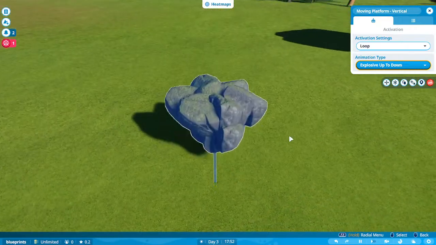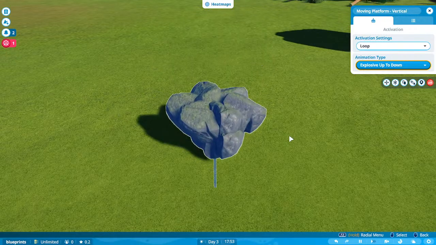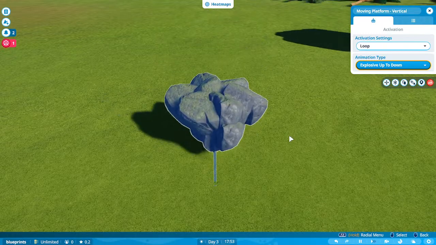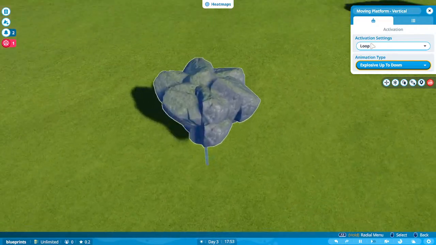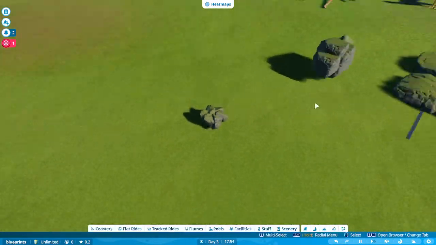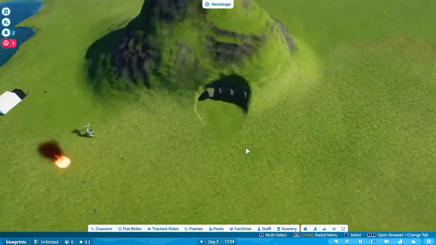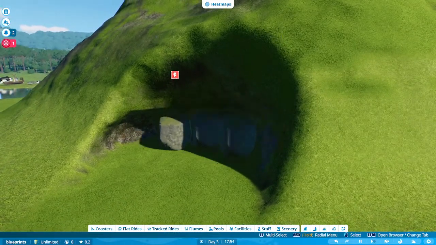That would be really cool if you're in the multiverse coaster and you ride up to the cliff and then have the rocks fall on you almost. That'd be really cool too. So yeah, I've done it over here in a little cave or something like that.